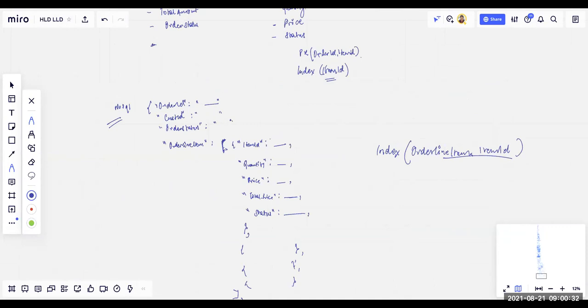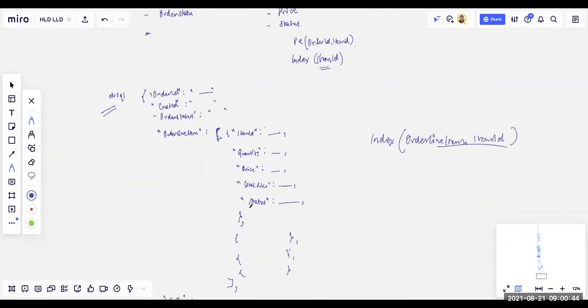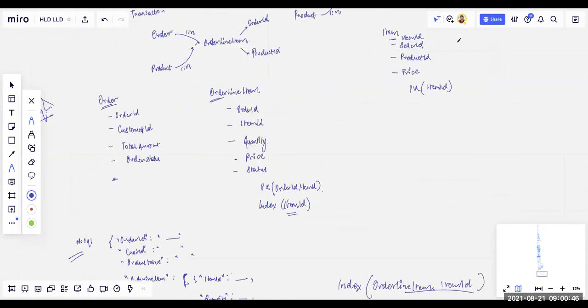Anyone who has any confusions or questions here? So Prakhar, we don't need to maintain seller ID with item ID here, right? We don't need to maintain it here or here, irrespective. Because we know the item ID, and with the item ID, you can always figure out the seller ID, right?